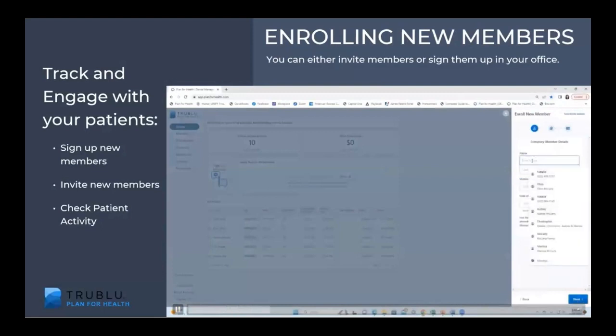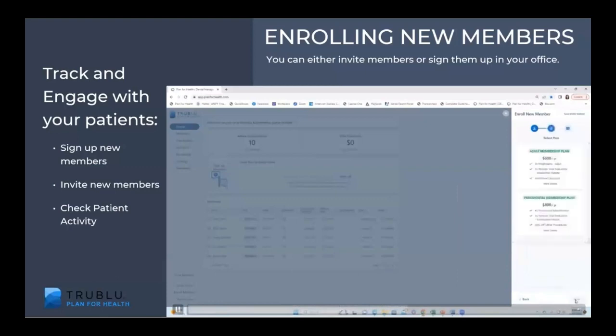And then enter in their first and last name, phone number, and date of birth. And what's also great is you have the ability to target the patient in the right way. So if you have a patient that has periodontal disease, you want to identify that and make sure that they're enrolling in the right plan. You can easily toggle that button and it would only show a periodontal plan should you decide to move forward with that. In this instance, these are the 2 plans available based on the birth date that was selected. So you can choose one of these plans to enroll.